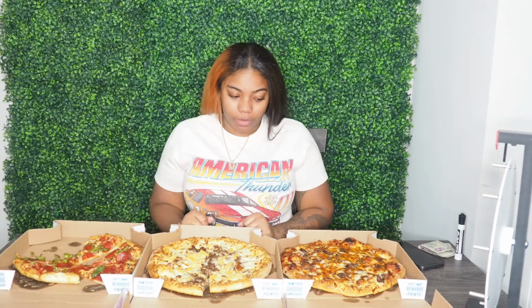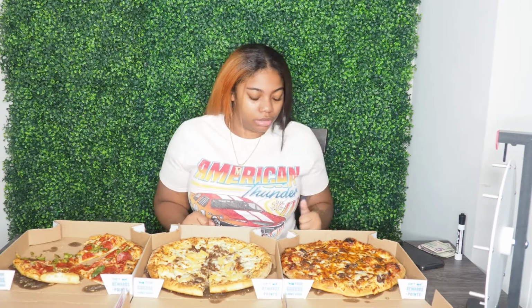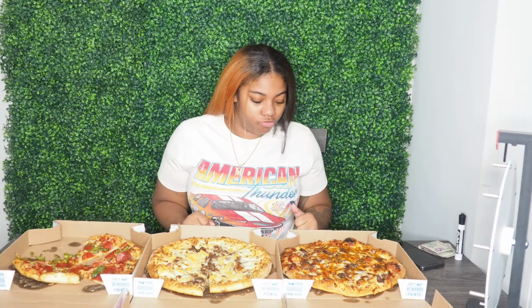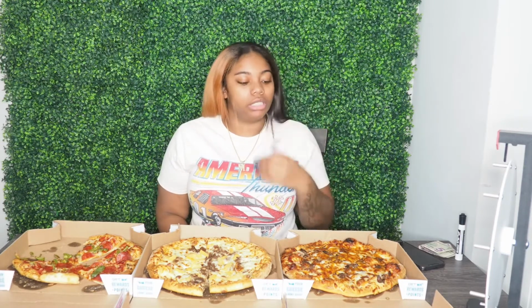I got the pizza, and I'm actually excited about trying it because it actually do smell good. So this one's the, what did I land on? Oh, the honey barbecue, Philly cheesesteak and cheddar cheese. Then Philly cheesesteak, Alfredo sauce, and pineapples. And this is the pepperoni, mandarina sauce, and green peppers. But this one's already been touched. I had to give it to my son, so we ain't gonna really look at that one, but it's still gonna get tasted.